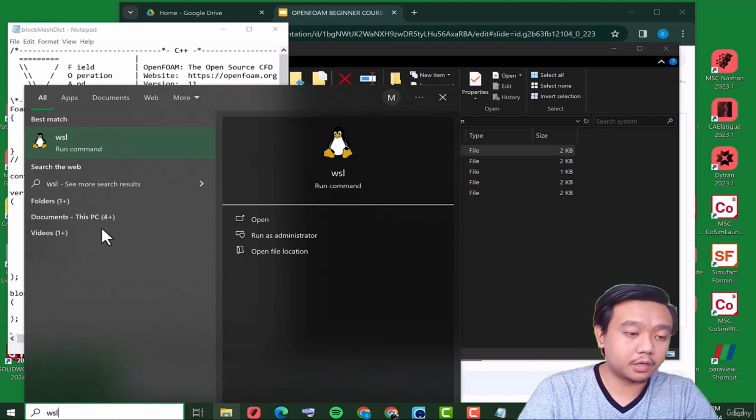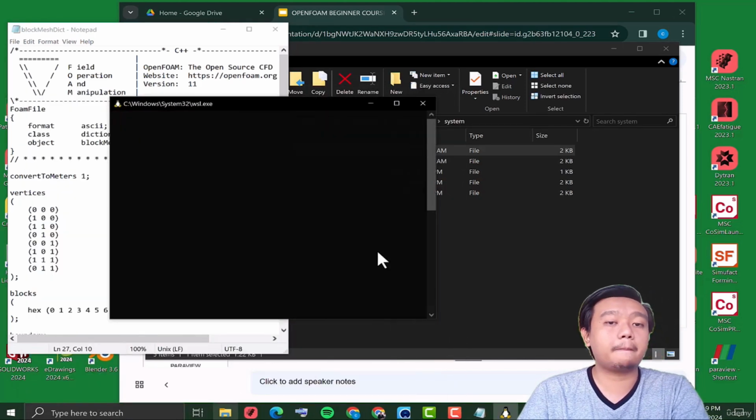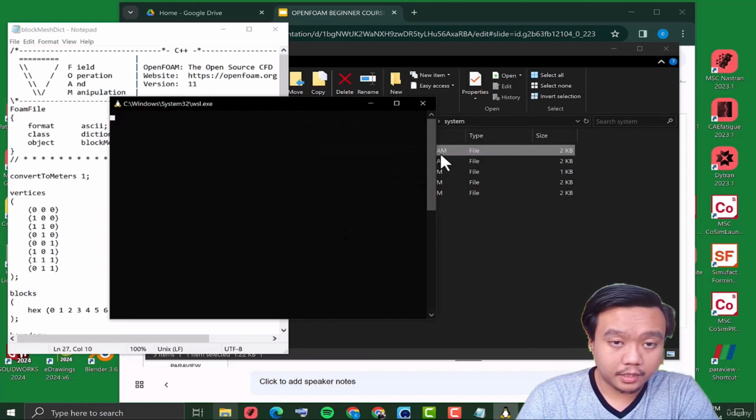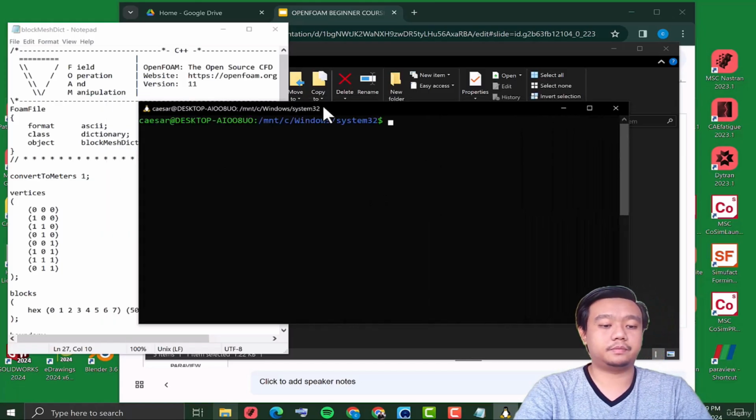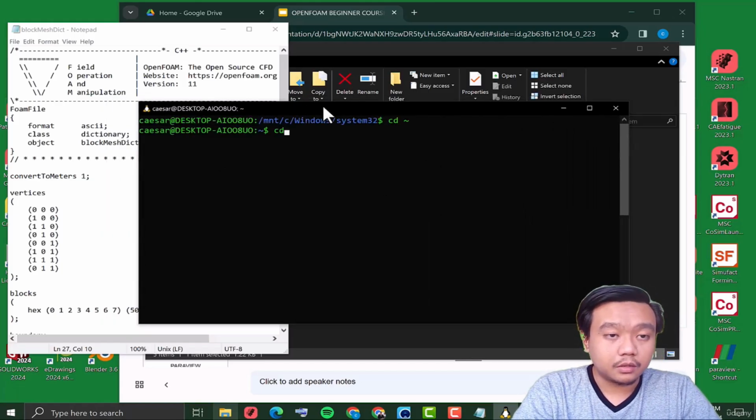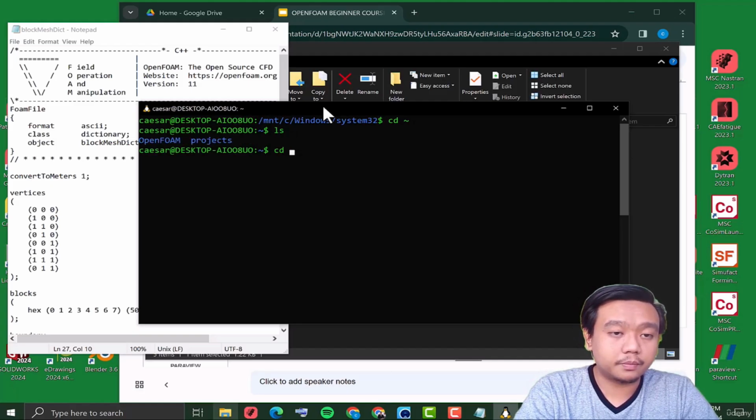Let's open our WSL as usual. I hope you get used to this workflow. So go to the projects folders and trial 3.